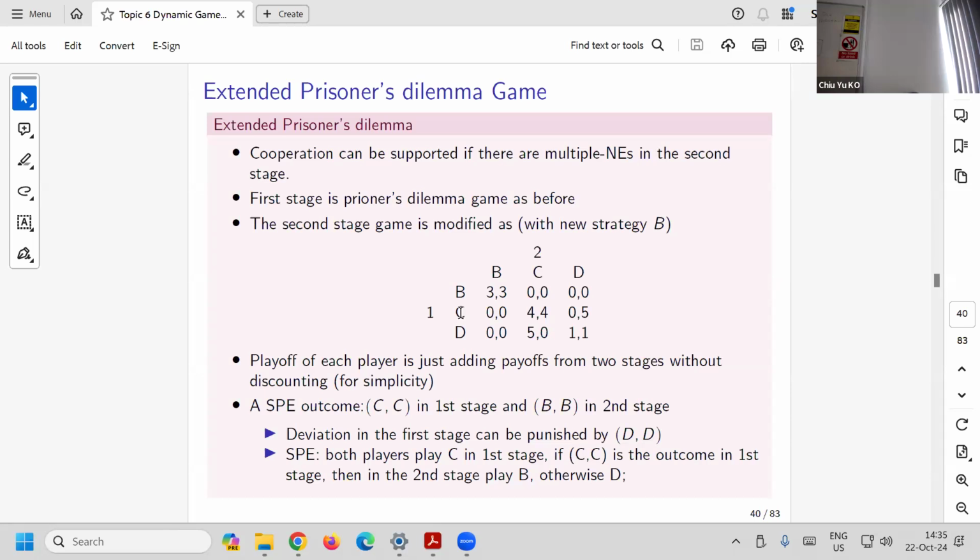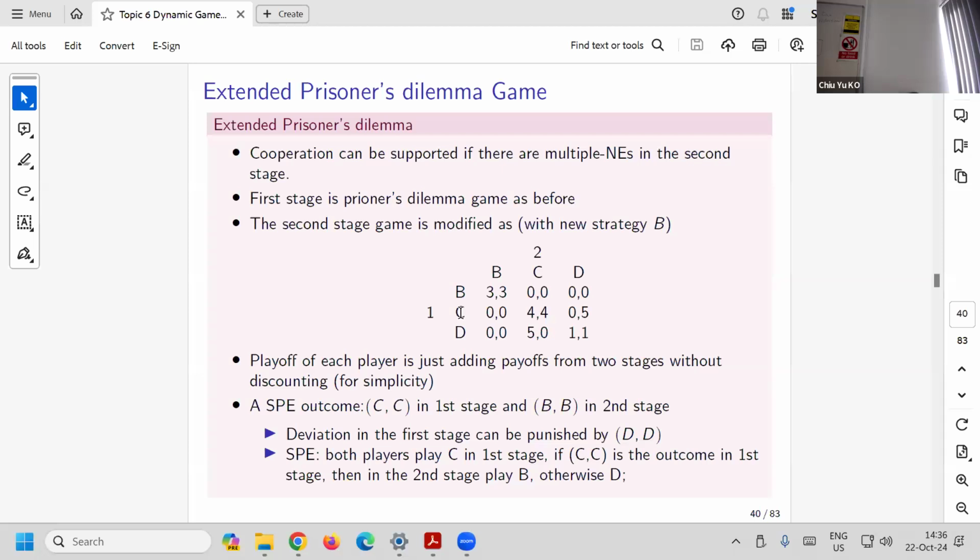So probably you will see that if we have an infinitely repeated game, then we can sustain collaboration. One other way to think about this is, maybe we can make some modification of the game. When we repeat something, something may open up, right? So for example, we have the same game with C and D, but we have an option called B. I don't know what B is, but maybe they will get 3 and 3. It's not better than C, but B and B is there.